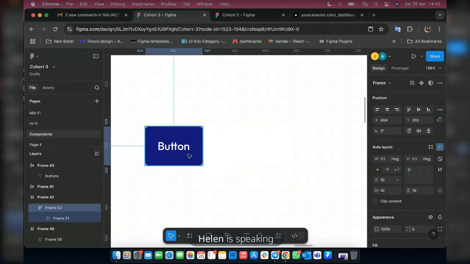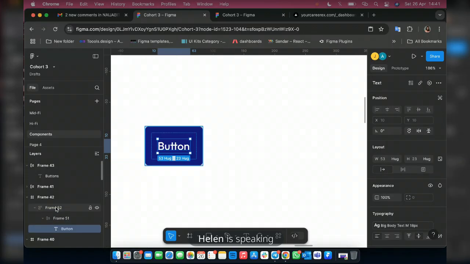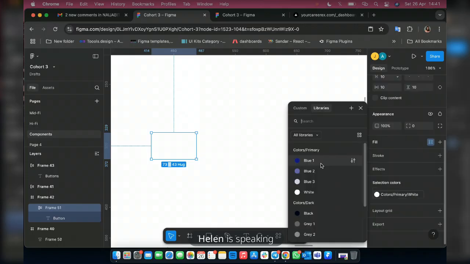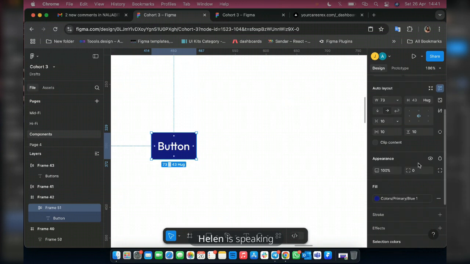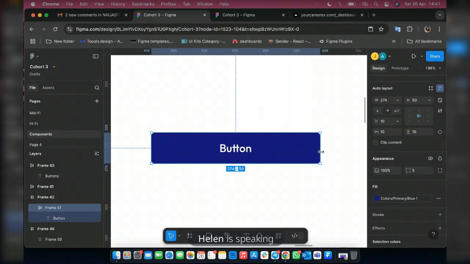But now let's create another button. Sorry, I made that auto layout two times. So I'm going to just make it once like this and then repeat the same process. For my button, I'm going to use 50 for the height. You can see that I'm trying to adjust everything and it just remains in position. So this is going to be hug container. If I drag this button, you see that the text itself remains at a fixed position, because using auto layout, you just set it and it remains in a fixed position.